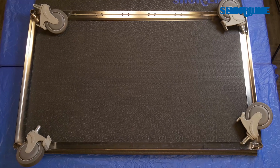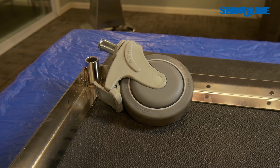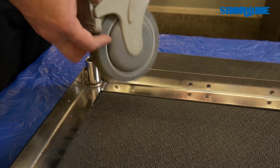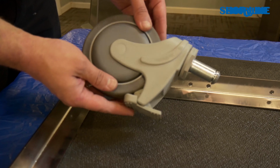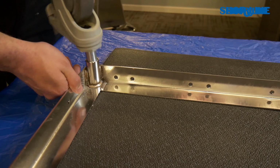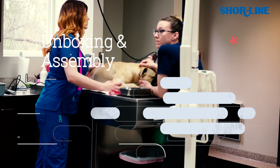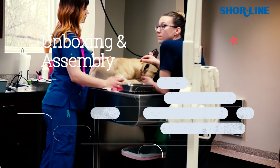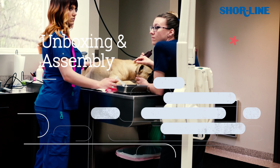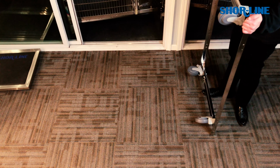For cage banks with a standard frame, push down on the caster wheel's lock switch. Next, insert the wheel in the frame socket. Rest the platform in a clear space you've prepared for your cage bank.